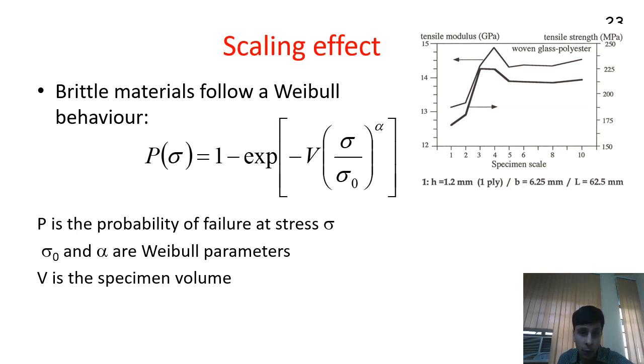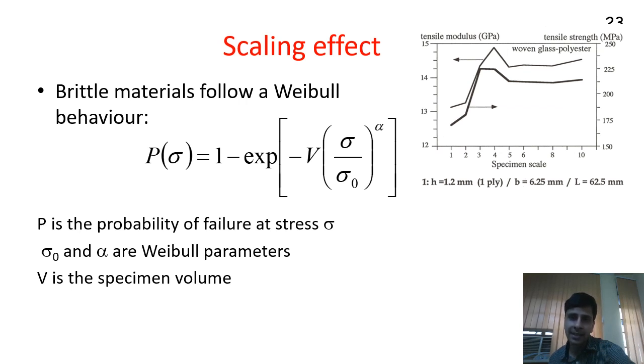is your specimen volume. And why is specimen volume important? Specimen volume is important because per unit volume the number of fibers will increase. If I have a very small volume, the number of fibers will be less and I will get a large amount of scatter in the tests. For example, look at the plot.